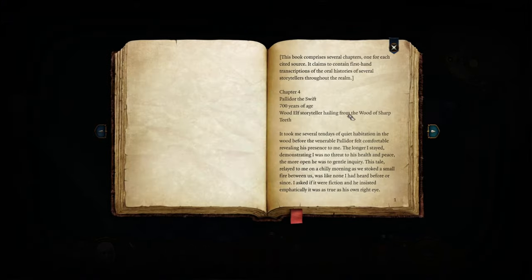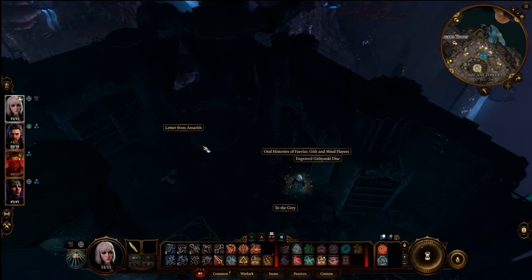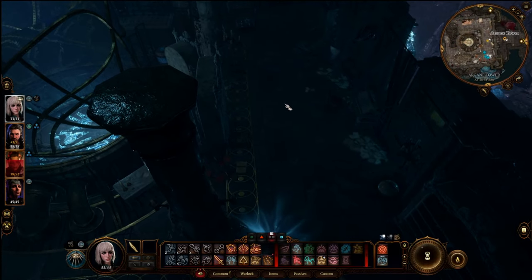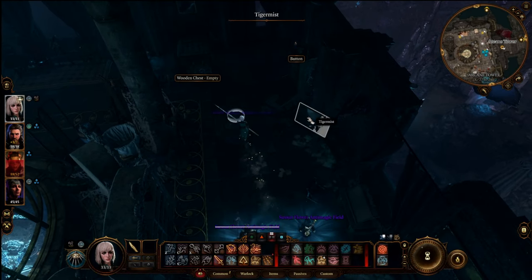Oral histories of Faerun, Gith, and the Mind Flayers. I'm just gonna... yeah, there's more poetry here. I reckon the letter from Amareth we've already read. I reckon every single piece of readable stuff... but that's also a painting.